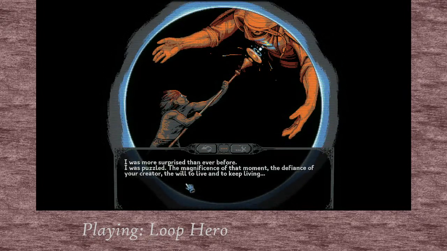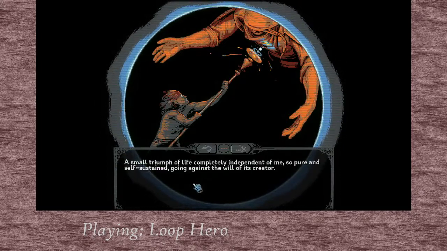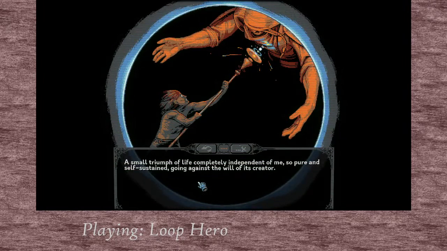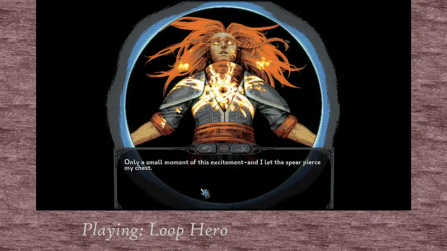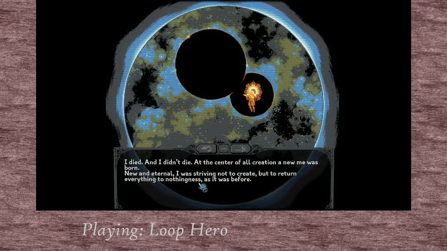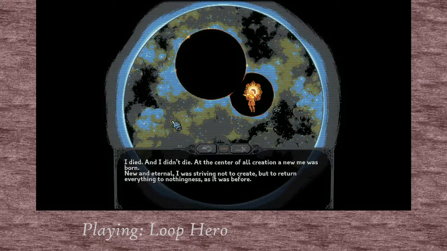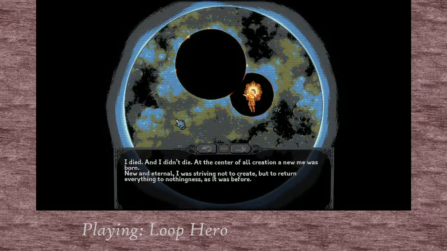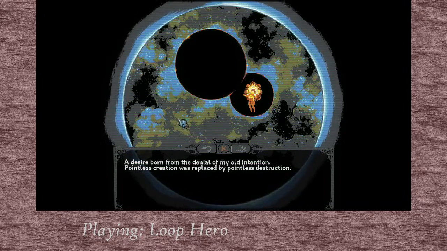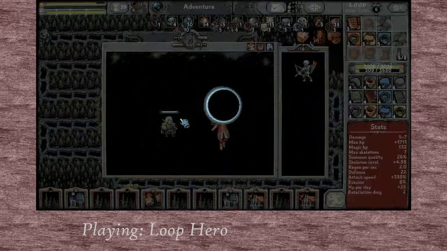I was more surprised than ever before, puzzled. The defiance of your creator, the will to live and to keep living. Small triumph of life, completely independent of me, so pure and self-sustained, going against the will of creator. Only a small moment of this excitement and I let the spear pierce my chest. I died and didn't. At the center of all creation, a new me was born, new and eternal. I was striving not to create, but to return everything to nothingness as it was before. A desire born from the denial of my old intention. Pointless creation was replaced by pointless destruction.